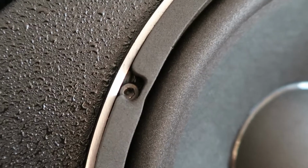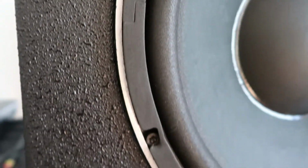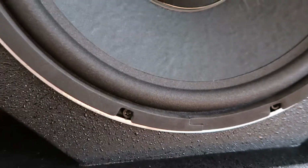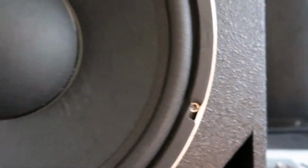AVE standard Allen keys hold in the subs and speakers. Everything's Allen keys on this AVE brand, which is what I like. Allen keys are a lot stronger than screws and they look better too.